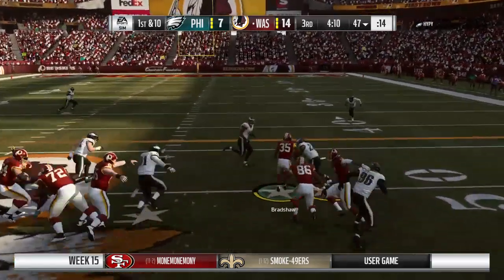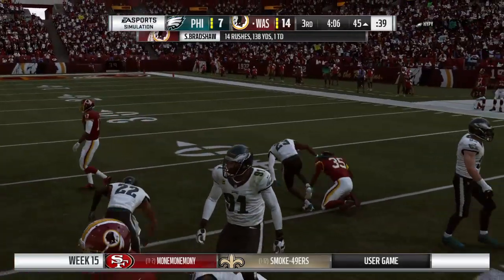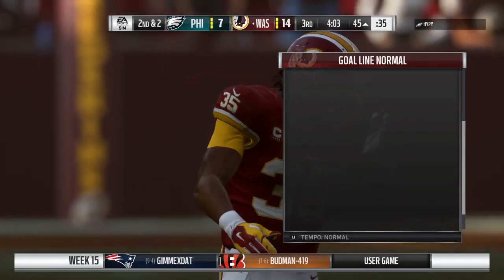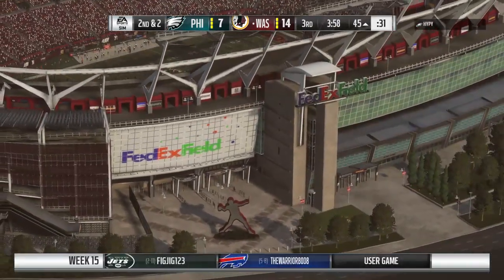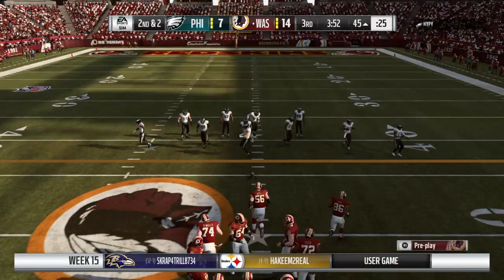They'll run it now out of the gun. And across the midfield stripe into Eagle territory. A good run there on first down, and it'll leave them with a 2nd and 2. You know what really fires up offensive linemen? When the guy that is carrying the ball behind them can create his own space and break a tackle along the way.